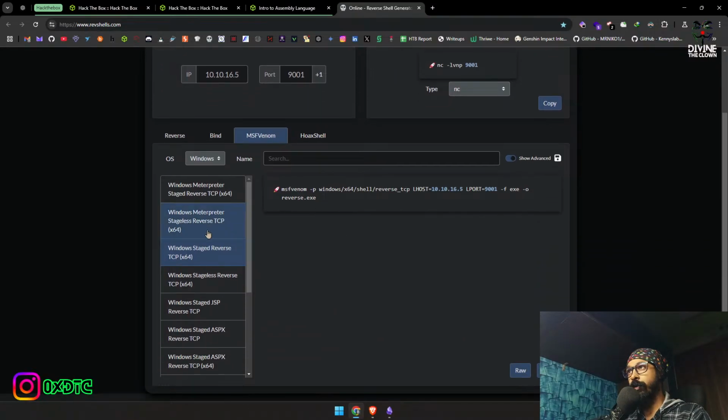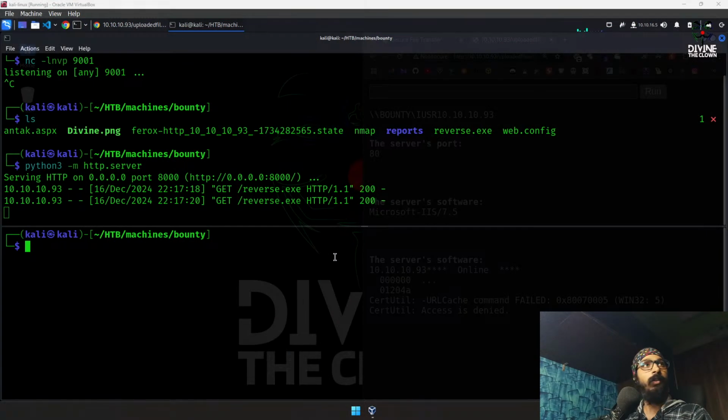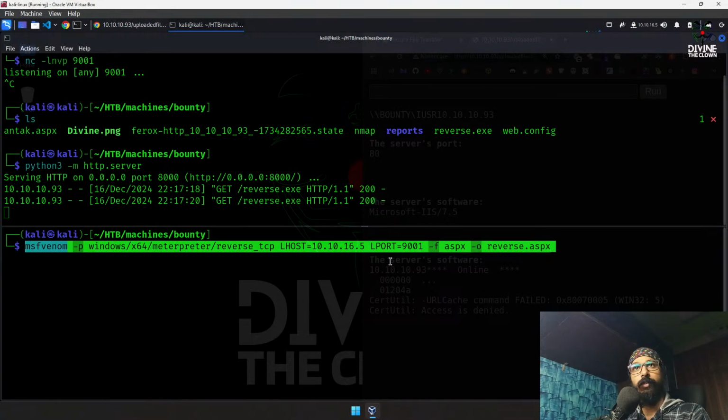It's a reverse TCP IP. This is the ASPX one. Reverse TCP, this one or this one? I guess this is the one. So let's create this file.